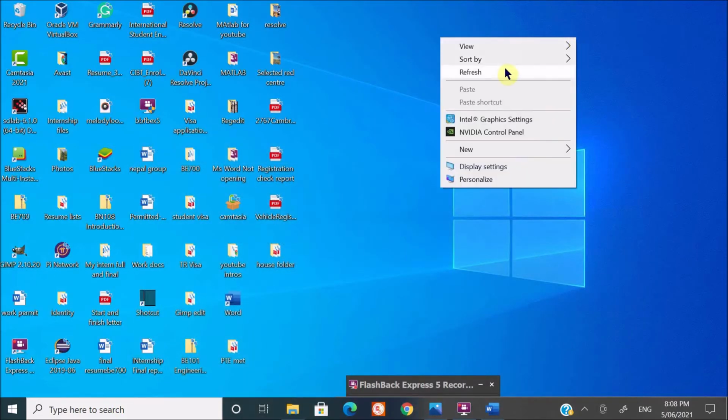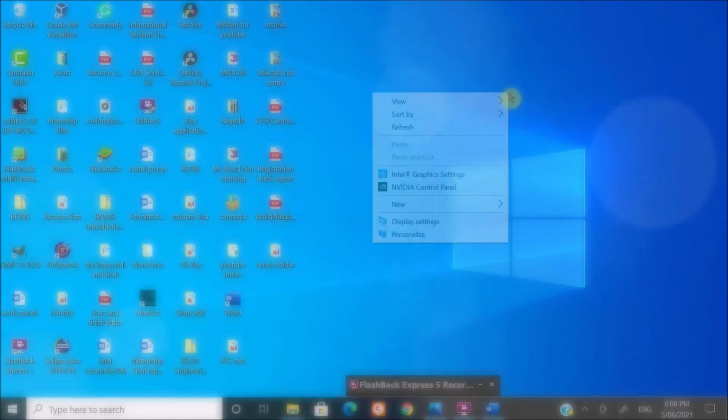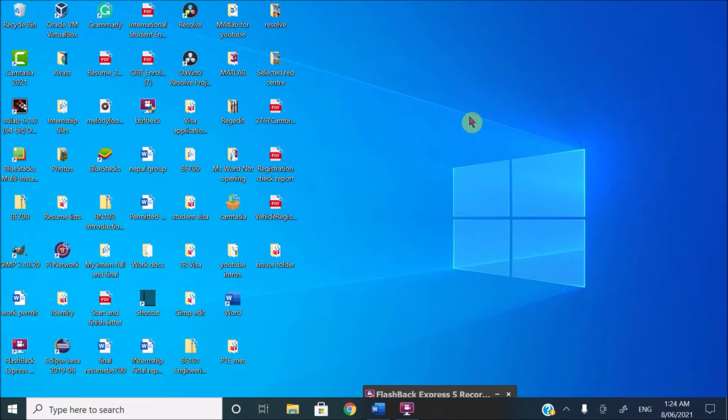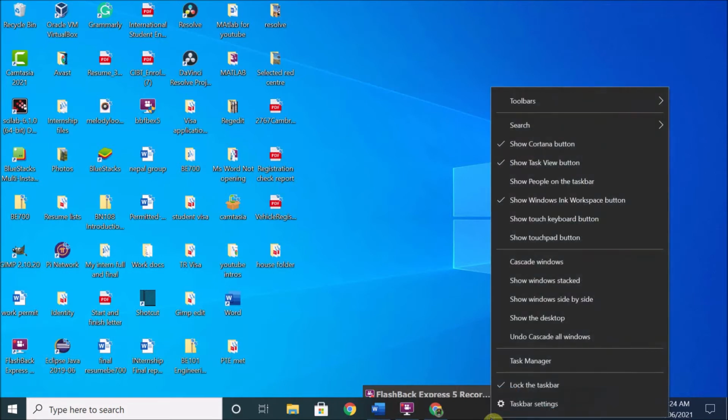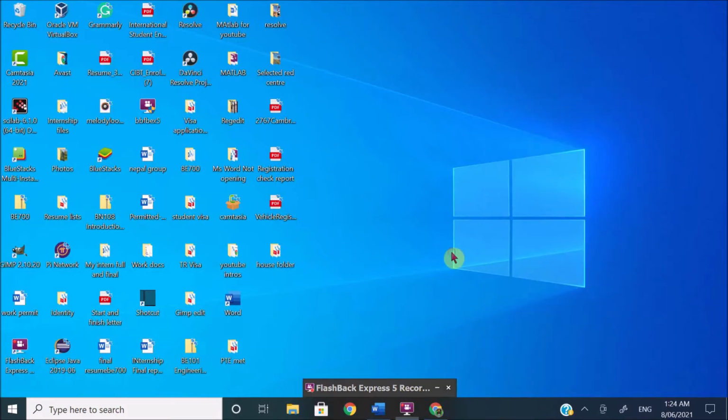Now let's fix the problem of Microsoft Word opening up screen only. Open Microsoft Word and one more program from your computer. In my case, I'm opening Microsoft Word and Google Chrome together. After that, right click on the taskbar, not on the other program icons, but on the taskbar itself. And from the resulting option, click on Cascade Windows. Clicking on Cascade Windows causes Microsoft Word to come into the visible screen area.